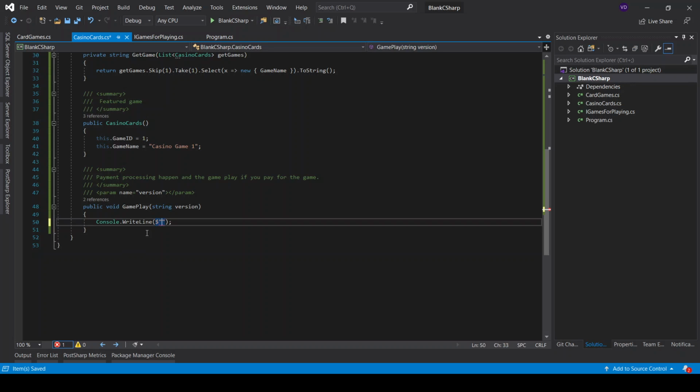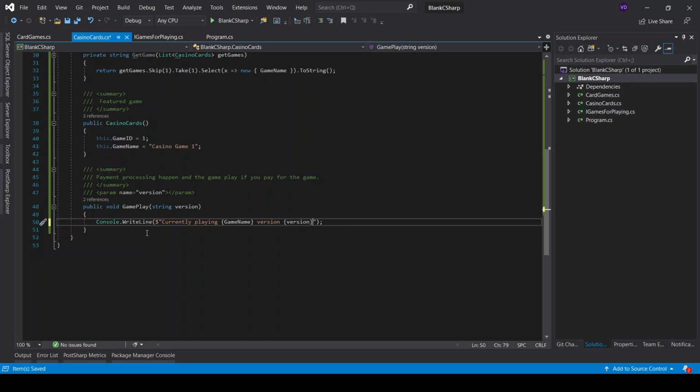So Console.WriteLine, and let's do the interpolation again, with the dollar sign. Then let's say currently playing, game name, and version.